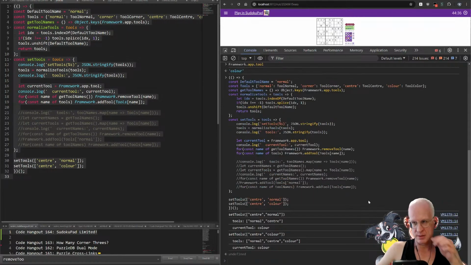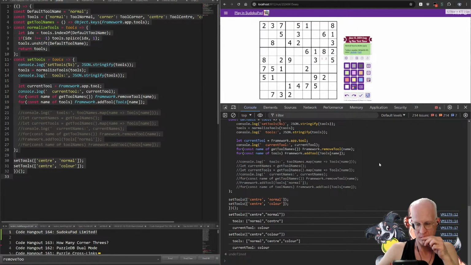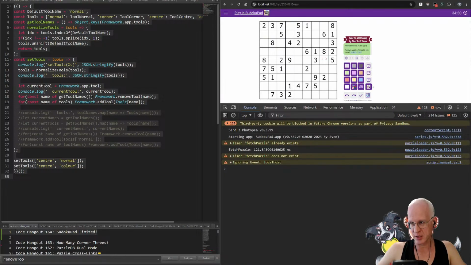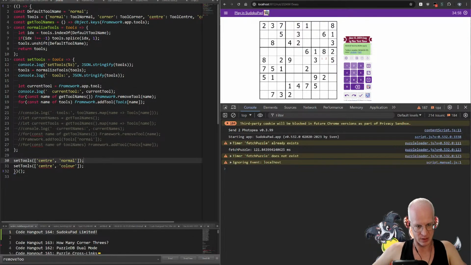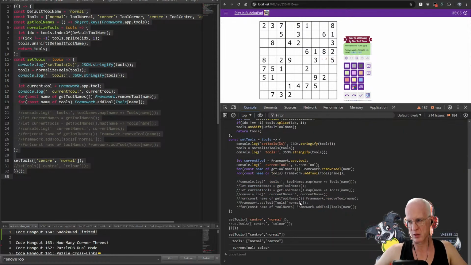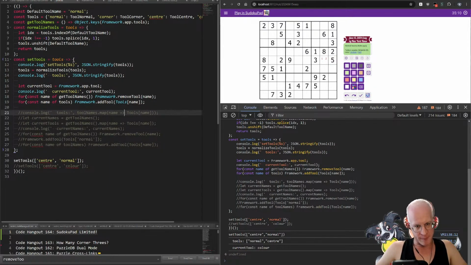So if we do that, now the tools will be messed up. Let's say we refresh, and I'm on the color tool. Actually, which ones are we adding? If I do center, let's do the first one. If I'm on the color tool and I do that one, we stay on the color tool, which we don't want. In fact, we might want to switch to normal first. The only problem is there might be a bunch of flashing.